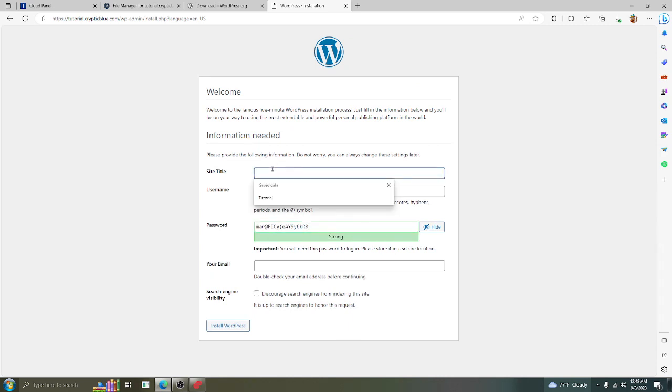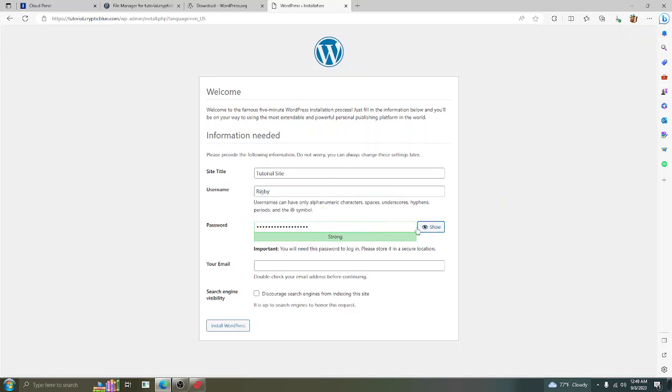So I'm gonna name this site tutorial. For the username, I never like to put admin or administrator or root, the basic ones, because those are easy to guess and people can get into your account easier. So I like to use unique usernames, like your first name or your favorite cartoon character. I like Rigby from Regular Show, so I'll put Rigby.